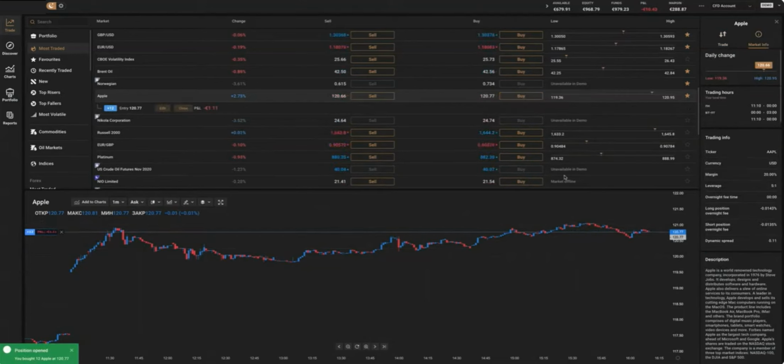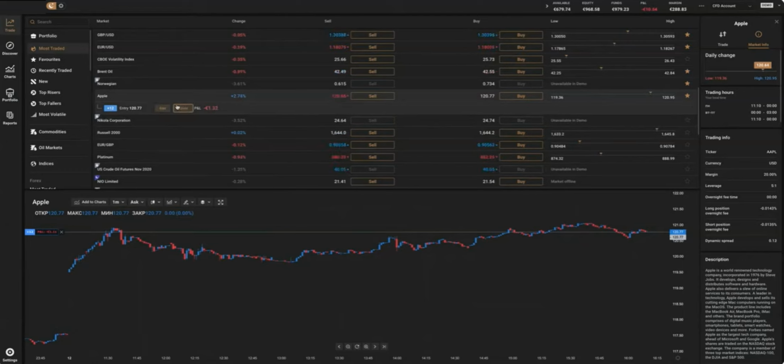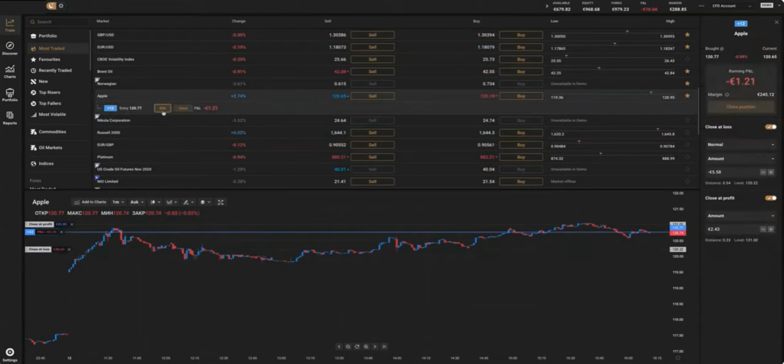Done. So we've opened our position, and there is another way how we can actually add them. We have to click on edit. We see this is our instrument, Apple, and below there's this open position. We click on edit, and we can modify if we are not happy with it. So if we change our mind, right?